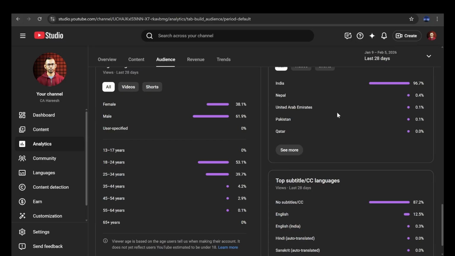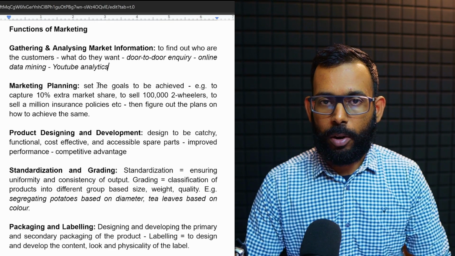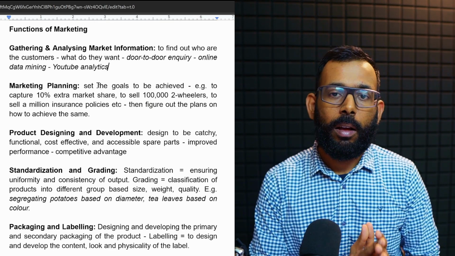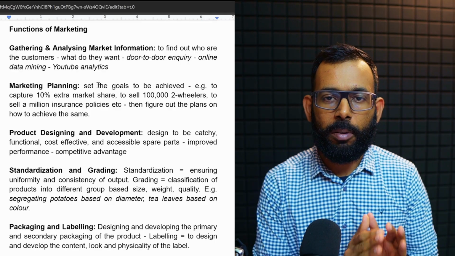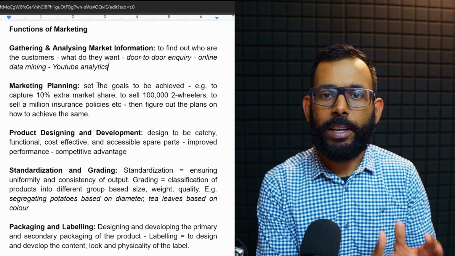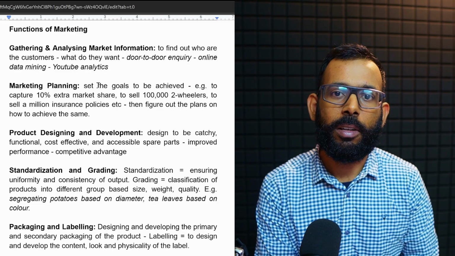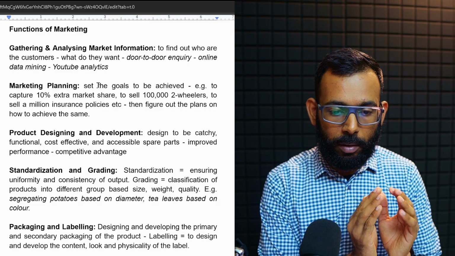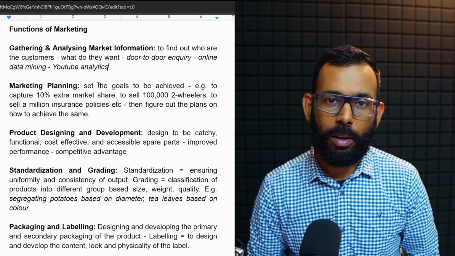Similarly, you can also have country-wise data. From India, I have 96% of audience. From Nepal, I have 0.4% of audience. And the rest of the audience comes from miscellaneous other countries. So if I have information like this, whenever I create the up next content, I will make sure that it is catered for the 90-95% of the audience, which is Indian people between the ages of 18 and 34. So that is how you can make marketing much better if you have information from the market.